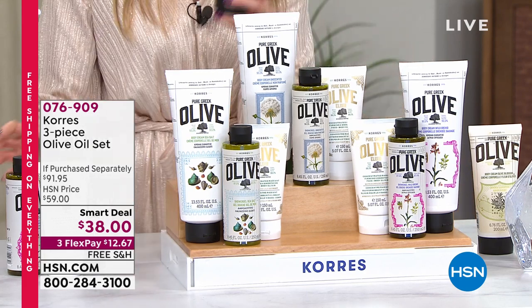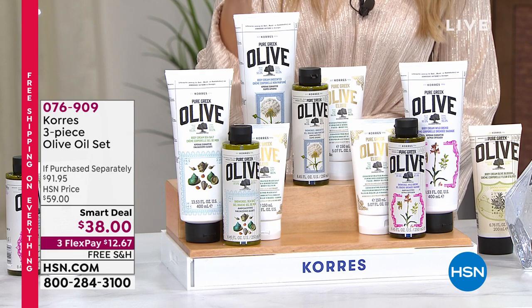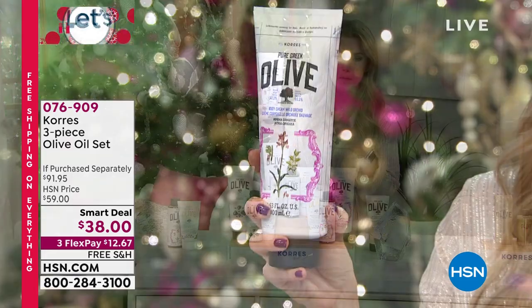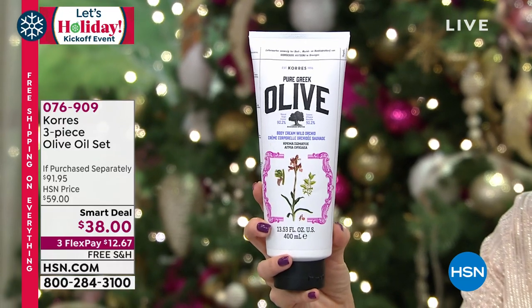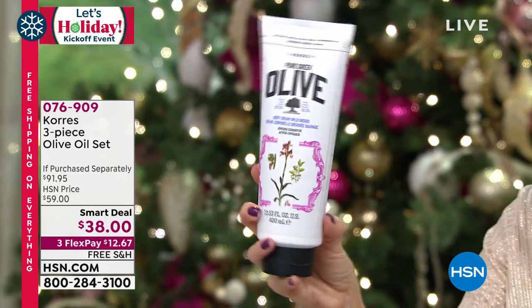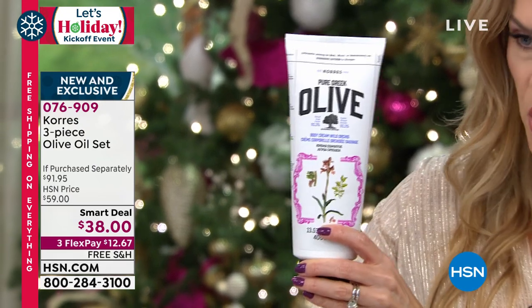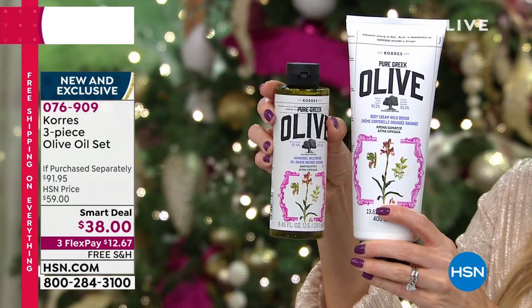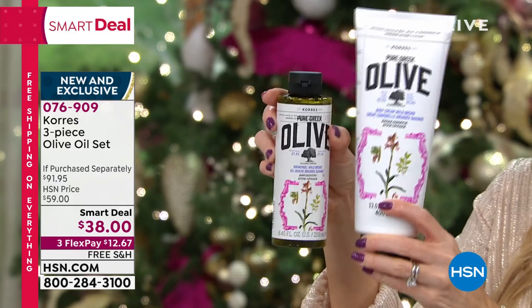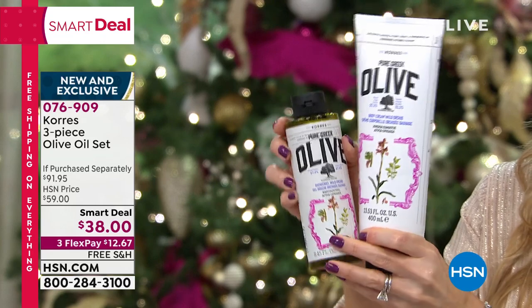So I'm going to start right here, okay? This is the 13.5 ounce Elasta Smooth body butter, that big mega size body butter. In fact, I think you can only get this size here at HSN. This is $32 all on its own. For $6 more, we're going to include the complimentary shower gel. This is $19 right here. So you know a lot of times you'll buy that set and you're like, okay, that's great. I'm getting it for $38. That's a fantastic deal. Look what we did today.